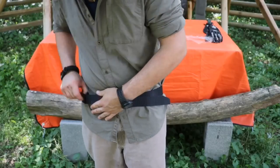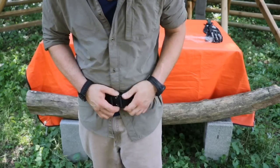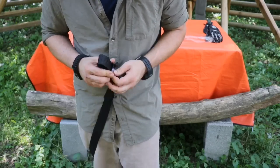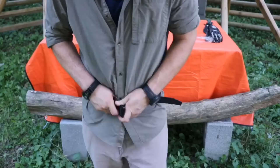And again, with a small Velcro piece, elastic I should say, pull it around now, you can lock it down. Of course, you need your belt just a little bit tighter. No big deal either. And the cool thing about these styles, once you get them adjusted, you usually don't have to mess with them again. They're very, very quick and easy.